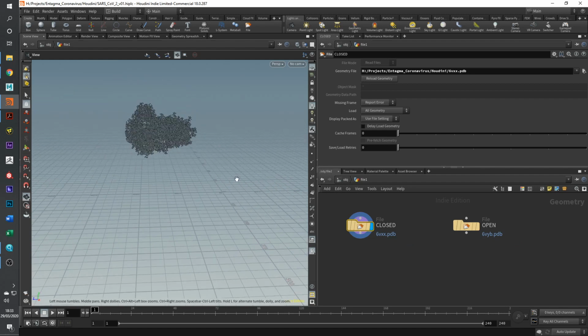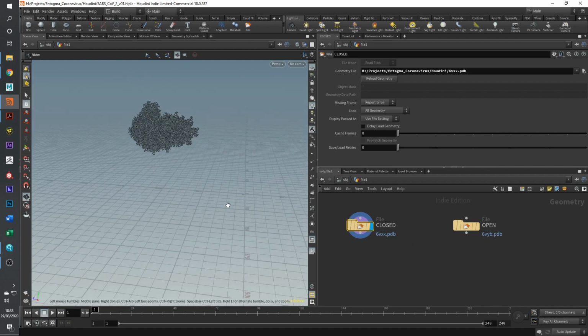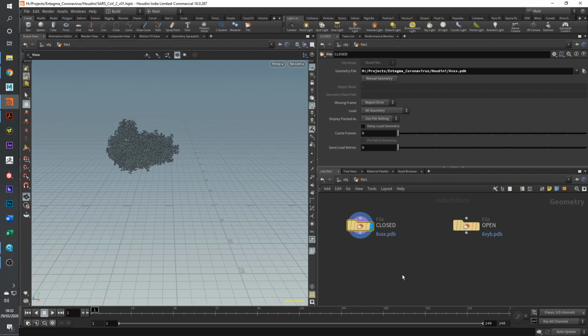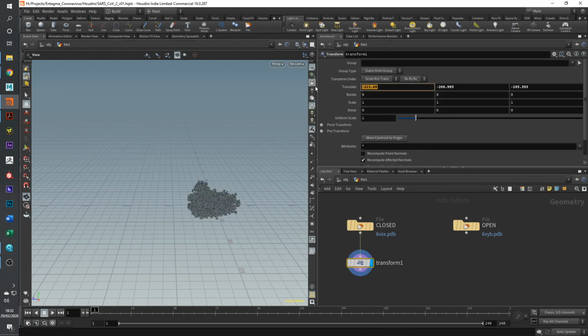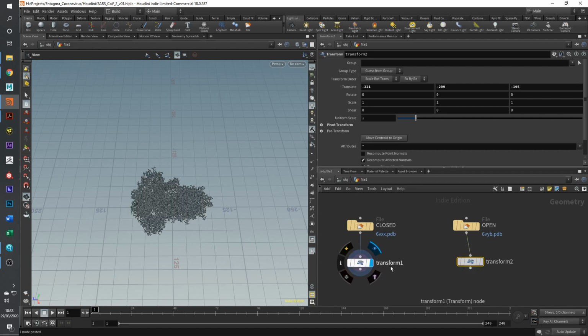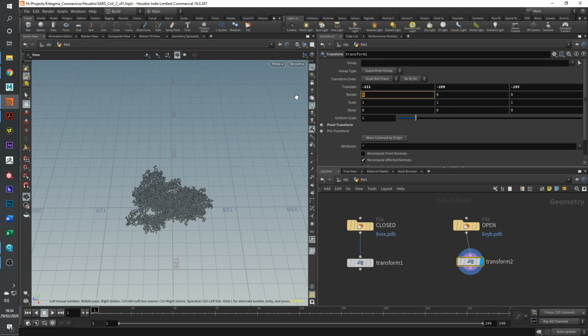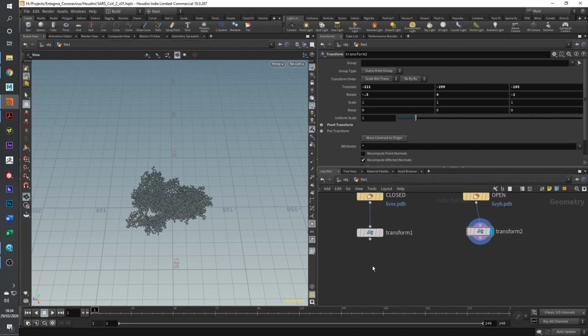But as you can see here, our protein structure is sat somewhere in space, and we'd like things to be at the origin just to make it a little bit easier to work with. So let's pop down a transform, move it to the origin, and let's change this around a little bit to these values, and let's copy this across for the open conformation. If you go back and forth, you see that the open conformation is rotated slightly compared to the closed conformation. Let's get rid of that difference because we want them to be as close to one another as we can get them. So something like this works well for me.